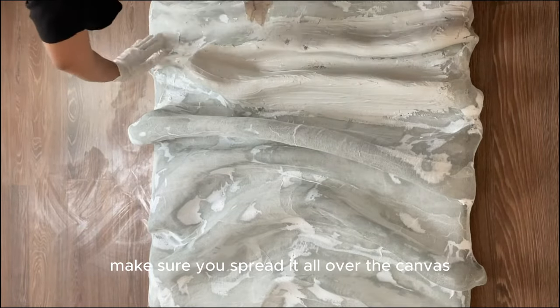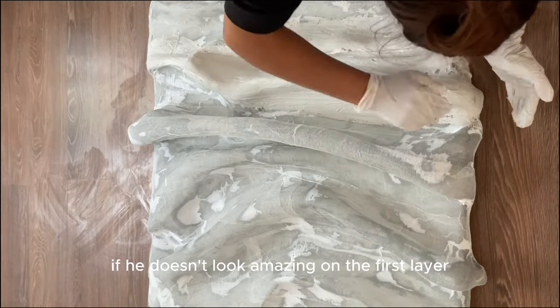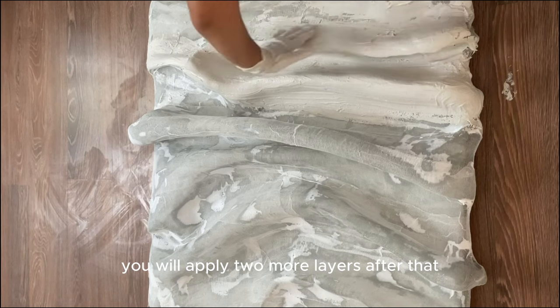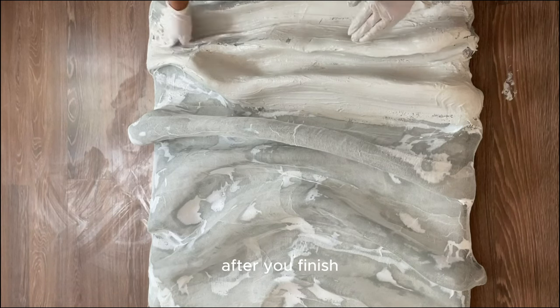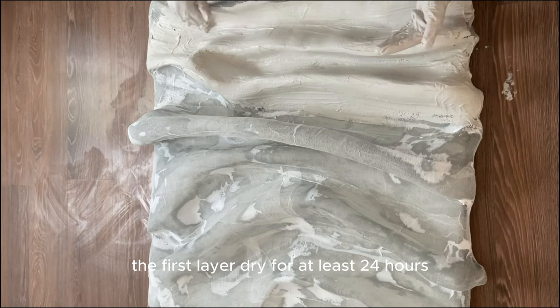Make sure you spread it all over the canvas and don't worry if it doesn't look amazing on the first layer. You will apply two more layers after that. After you finish, make sure you let the first layer dry for at least 24 hours.